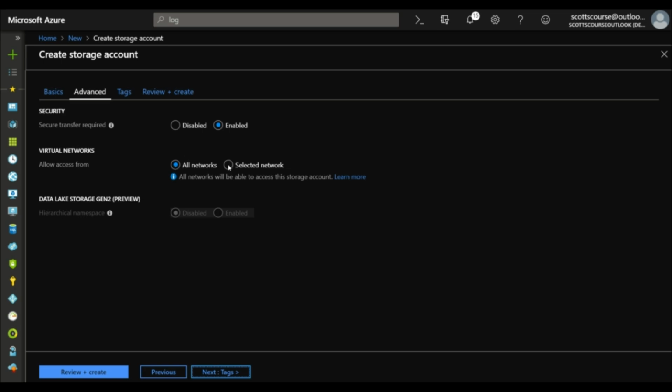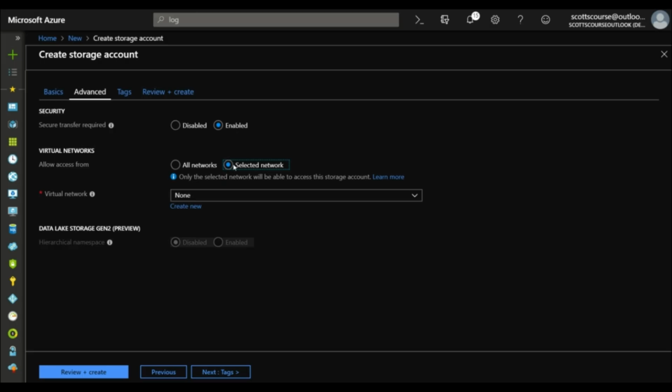But if we were to restrict access to this storage account to only a specific virtual network, now I don't have one, but we could obviously create a virtual network, then this is going to turn off public access. So even if you have my access keys, if you're outside of this particular virtual network, then you're not going to be able to access the contents of this storage account. So this is a security feature. It's a lot more secure than leaving it open, okay?